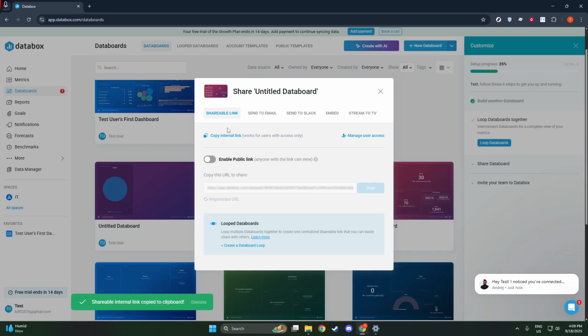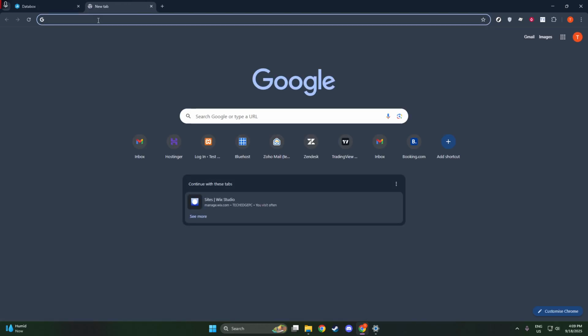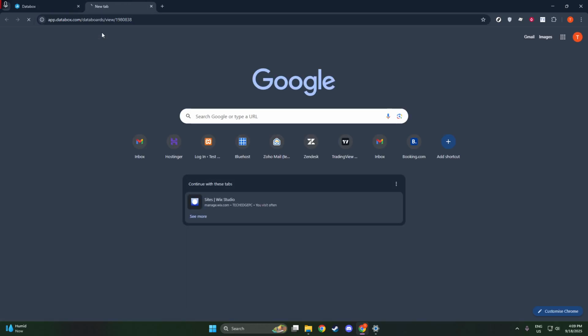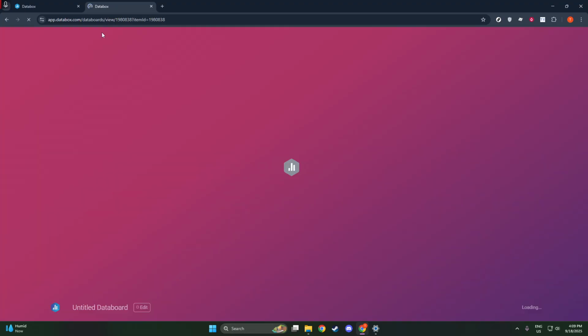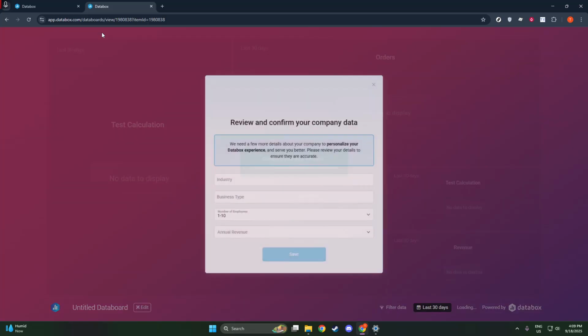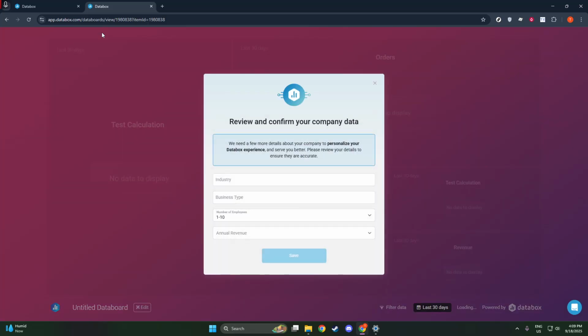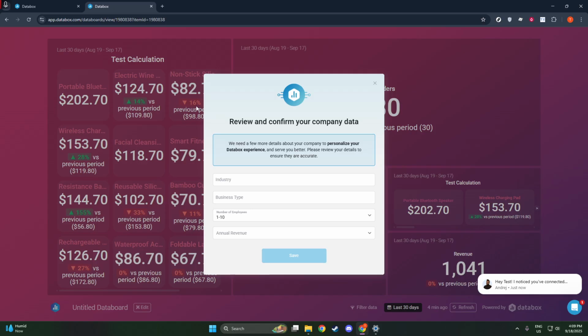It's really that simple. This link serves as a direct gateway to the data board you've prepared, and anyone with the link can view the data as intended. Before you rush off to share it, a quick tip. Test the link yourself first. Copy it into your browser's address bar to ensure it's working properly and that the data displays as you expect. This step, though it might seem trivial, can save you from potential mishaps or confusion down the line.